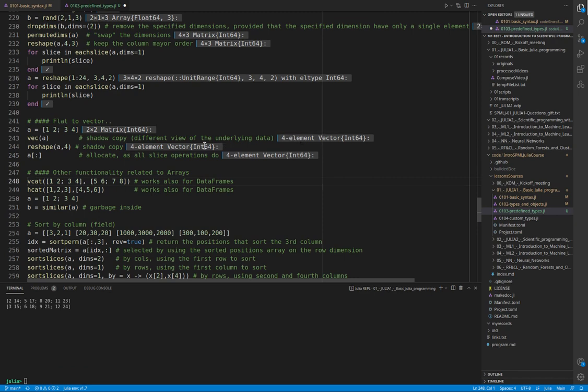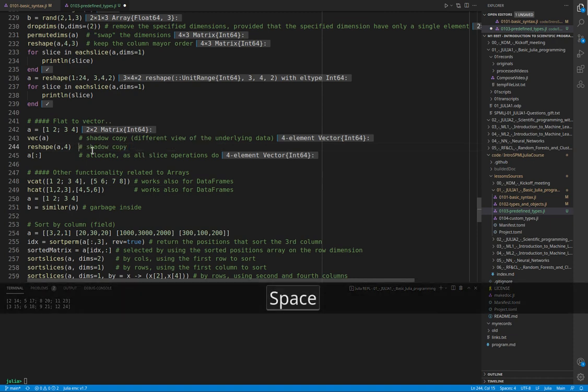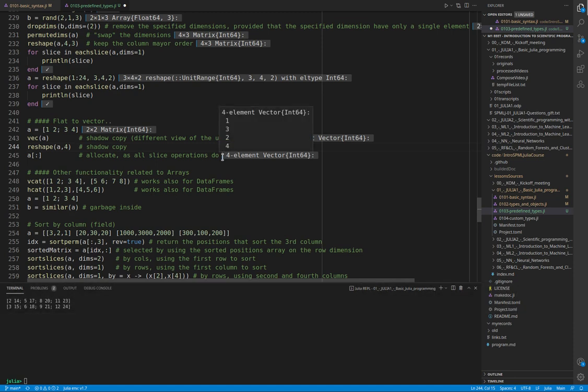The difference is that these first 2 methods actually do not allocate the data again. They just change the information about the container, the shape of the container, while this method here actually, as all slice operations do, allocates new memory to create a new object.